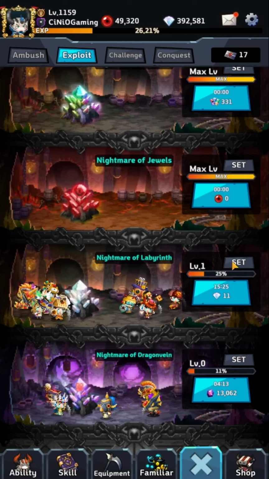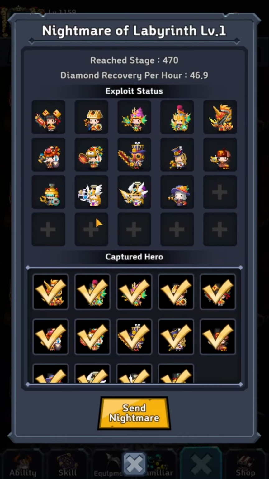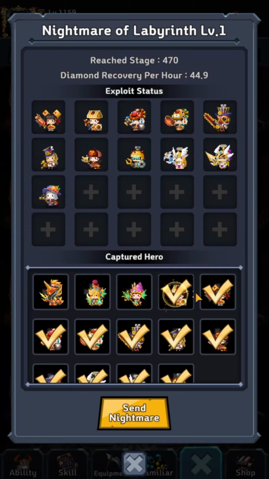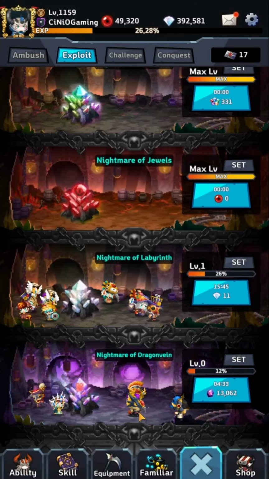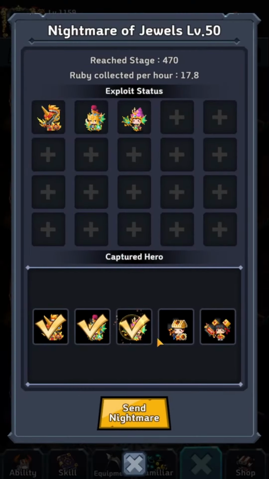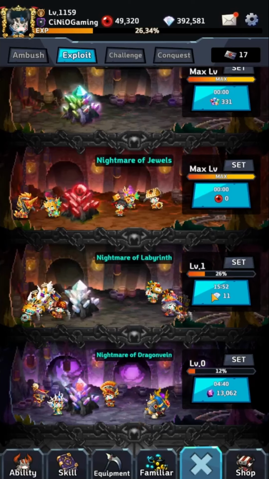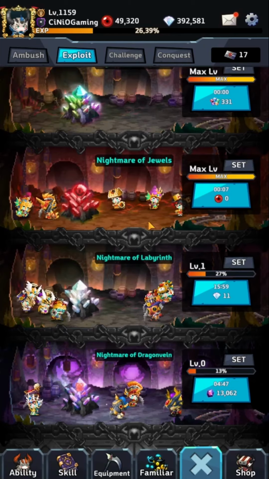In order to do it, all you need to do is just tap on this set button, and in here you've got a total of 8 different heroes you managed to capture. If at any given point you would like to shift them into a different resource, all you need to do is just obviously unselect. Bear in mind this will affect the number of the resource you'll be able to farm per hour. Send your nightmares, and now you've got the revised 5 nightmares that you can assign to a different resource. So if we do so, as you see, now we're able to farm 3 resources at once.